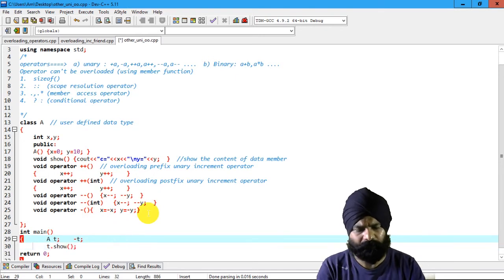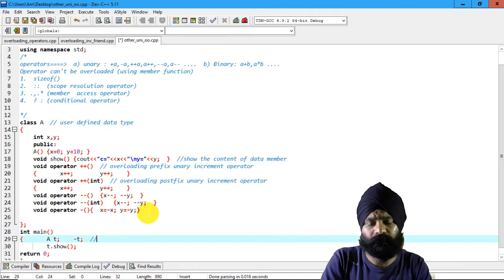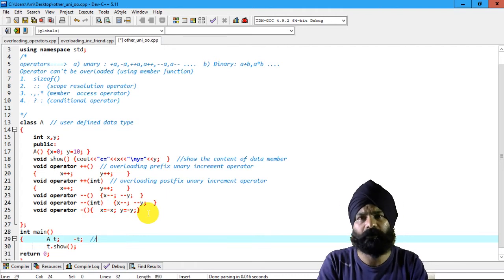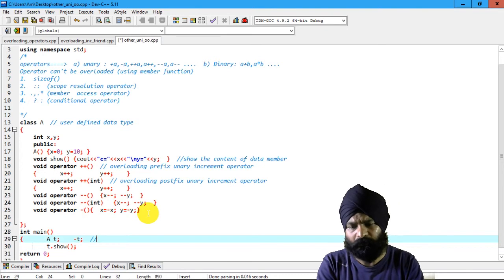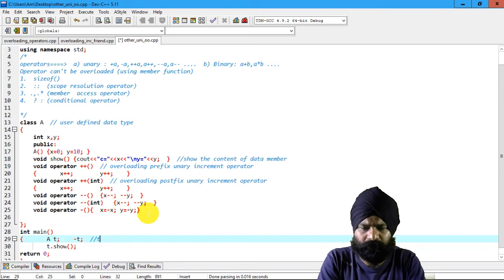In our last video lecture, I told you one thing: whenever we learn the member function mechanism for operator overloading, it should be like the current object, this dot, that would be over there.